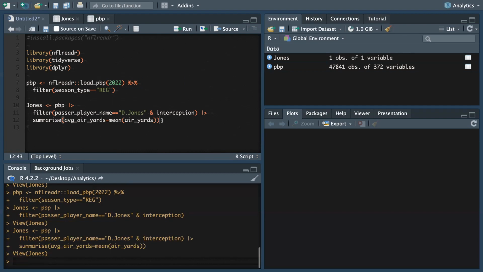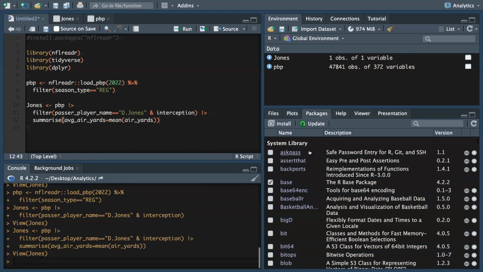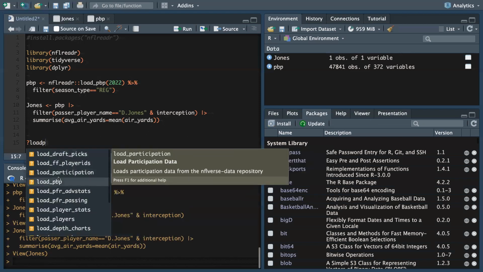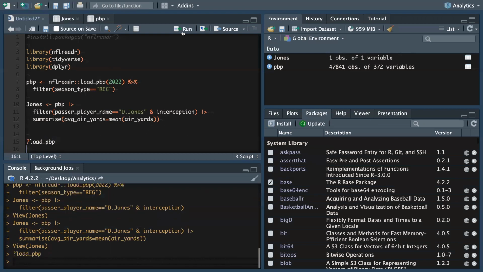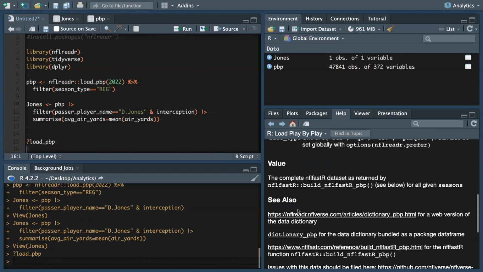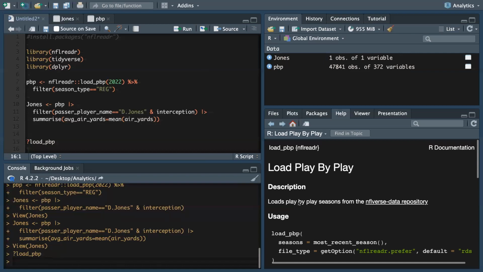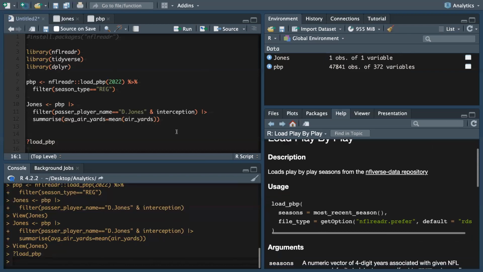For anyone who wants a definition of what everything means, you can try the question mark. Type in the console a question mark and then the name. That should give you a description of everything in your data set. It shows the load play website, and if you click through there, it should explain where everything is.